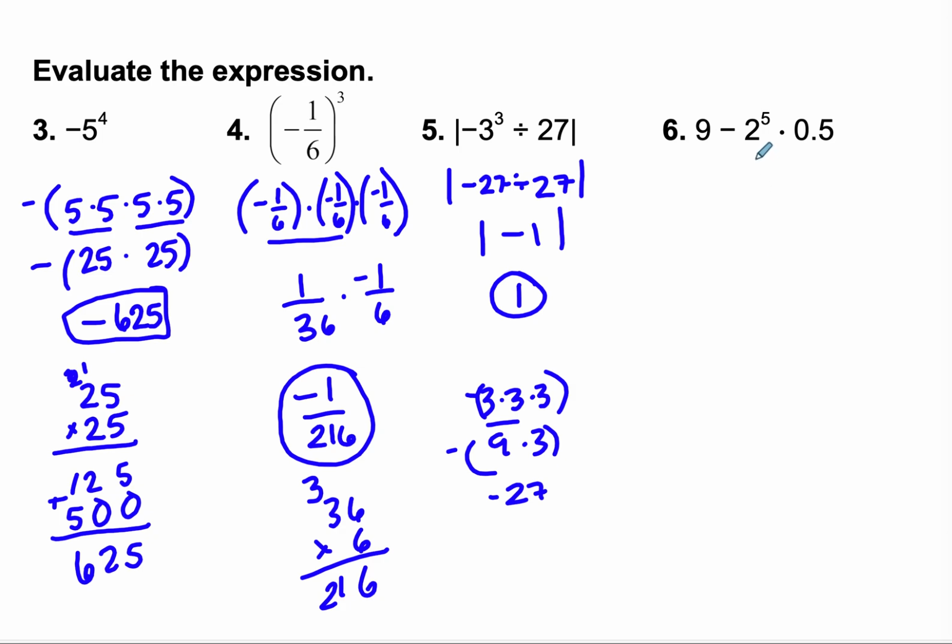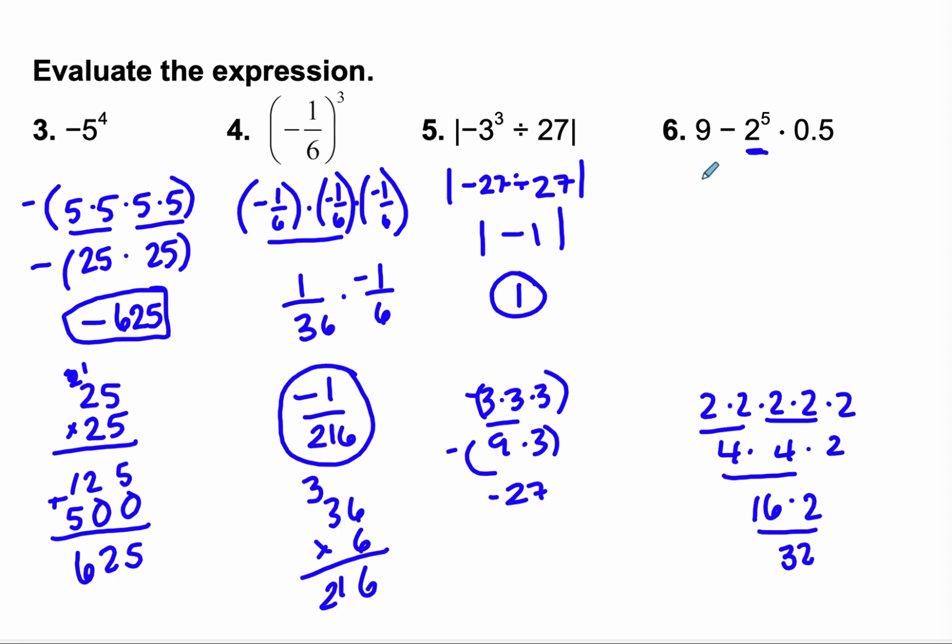All right, and then let's take a look at our next one. So order of operations, we do exponents, then multiplication, then subtraction. So I'm going to start with this 2 to the 5th power. I'm going to do that work down here. I need 5 2's in my multiplication. These 2, that's going to be a 4. These 2 are going to be a 4. And I have another extra times 2 at the end. 4 times 4 is 16. Times 2 is going to be 32, so that's 2 to the 5th power.